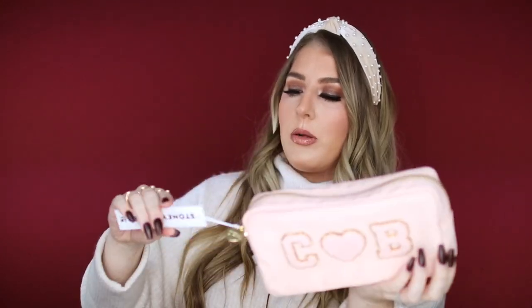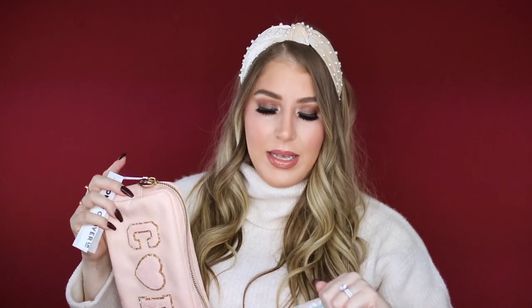You'll also see this in my favorites video. I'm going to have a holiday set and a favorites video go up after this, so if you want more gift ideas you can check those out. These are the Stony Clover pouches. You can purchase pouches — large, small, mini — in any color. It's this nice nylon and you can customize it with so many different fonts and letter colors. I got mine in Sparkling Cider with Sparkling Cider letters and just my initials. I think I own four of them.